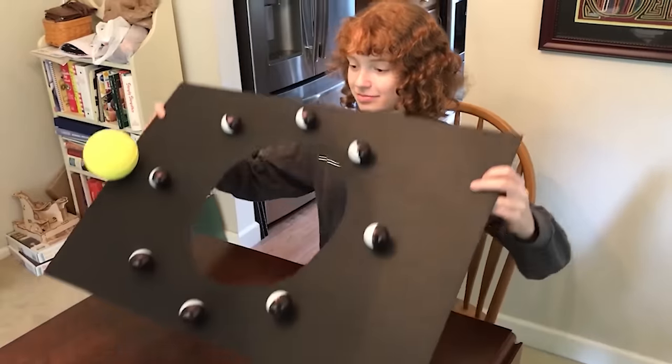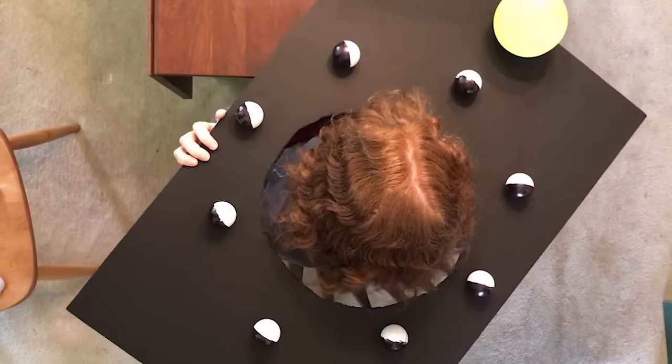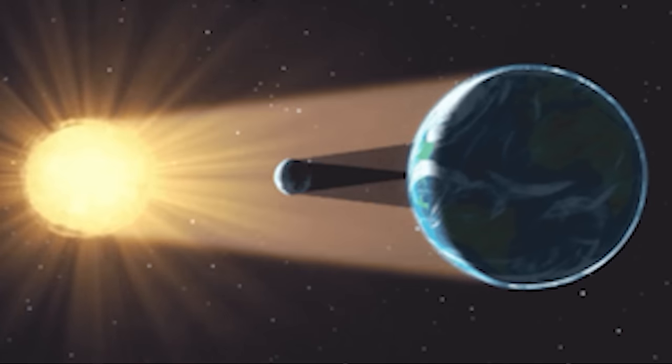What are your students doing leading up to the eclipse? Leading up to the solar eclipse, our students are learning about moon phases, and we're looking at this natural phenomenon of the Earth, Moon, and Sun system together. We want our kids to understand what's happening and just really dig deep into that science concept. So we'll do some activities with modeling the moon phases. We'll do some modeling of the solar eclipse. And then they'll have this understanding when we get to the event.